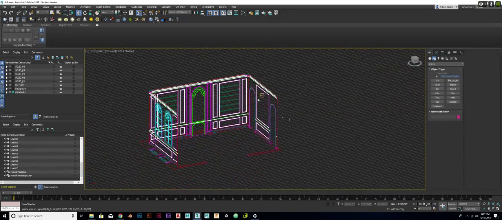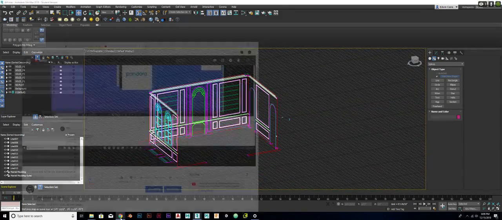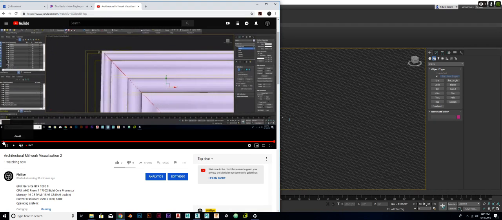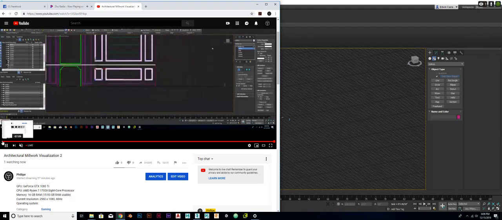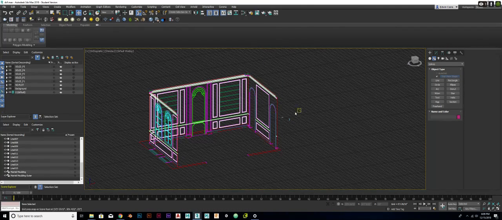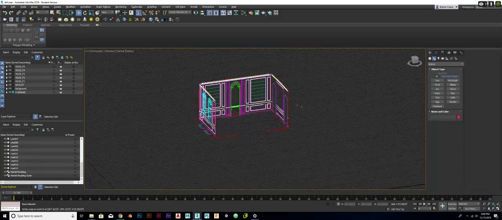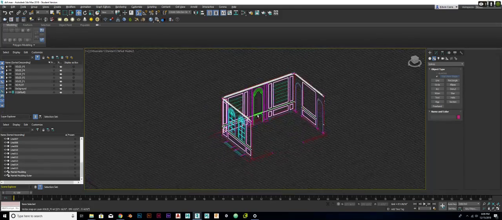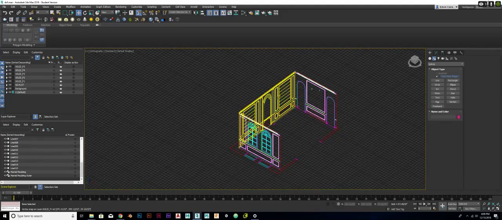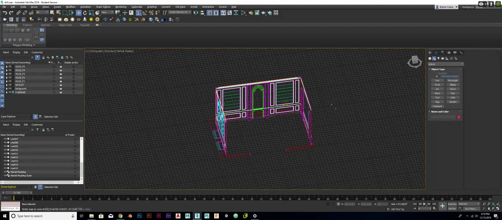Alright, so we're gonna take this. Let's check the time. Where are we here? Yeah, we're pretty much at an hour's mark, so we're gonna take hopefully just a 15-minute break, and we'll be back on, and we're gonna continue doing the same thing, which is taking this paneling and continuing around.